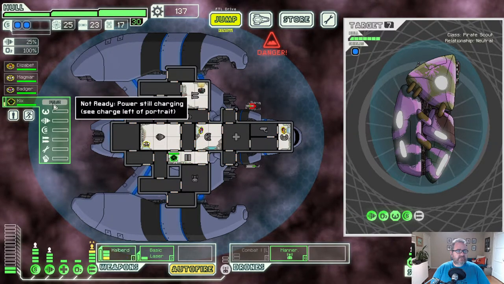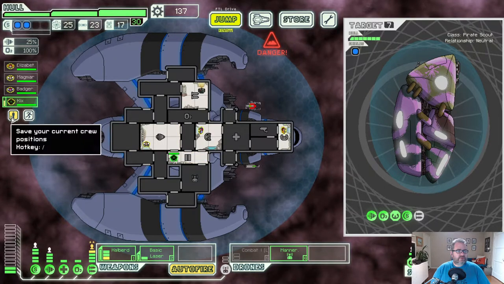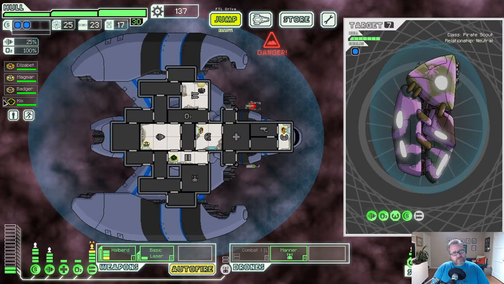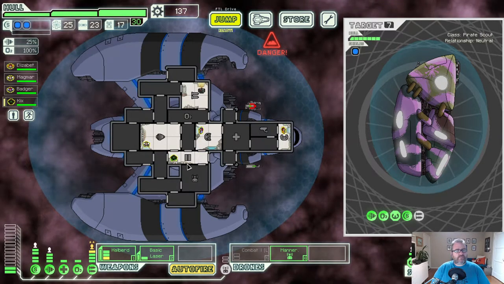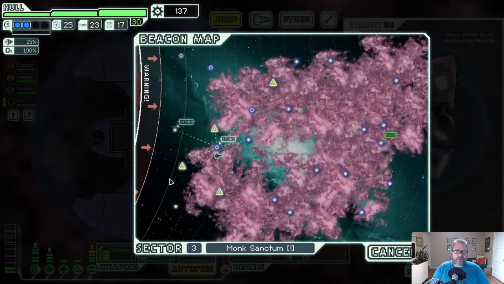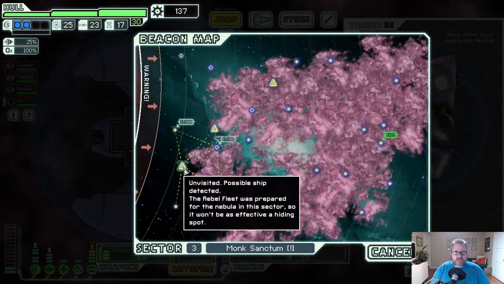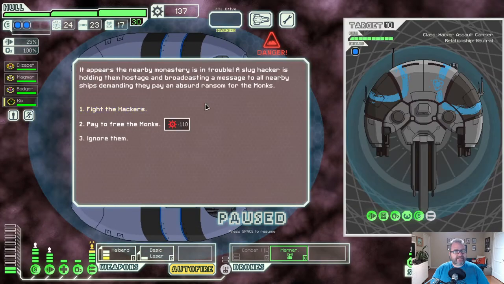So we can send out a pulse. You know, that would be more useful if not only could he send out a pulse, but he could also survive without oxygen. Somehow. I know that wouldn't make sense with the narrative, but what the hell. We're going here. Oh, where are we going? I think we have to stay down here, so we're going to go here. Here and here. Appears the nearby monastery is in trouble.